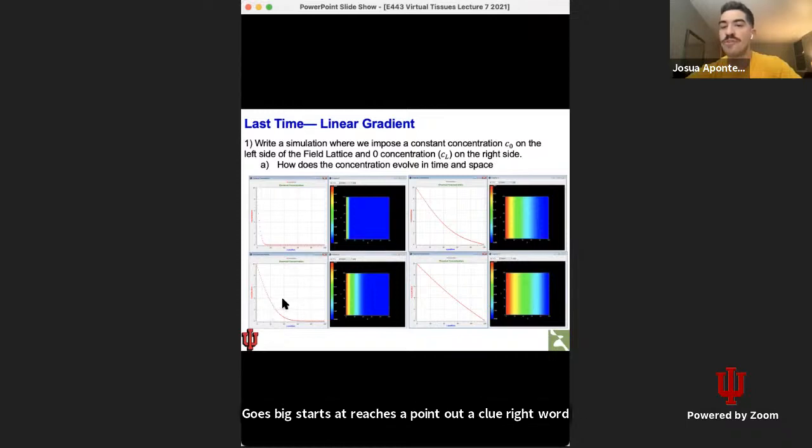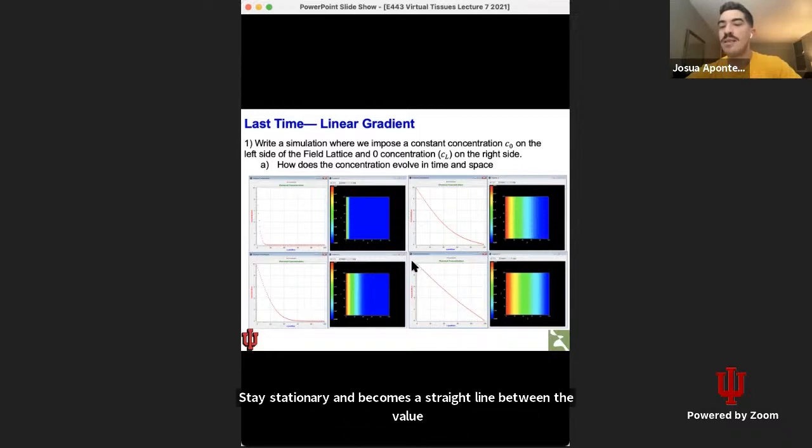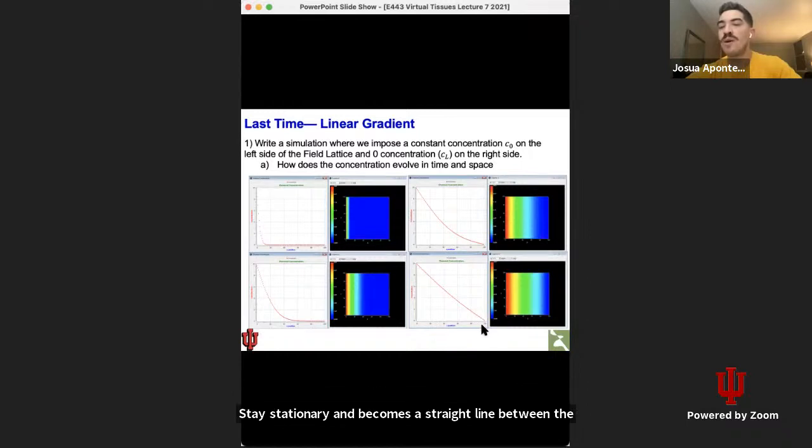So this curve is not increasing, stays stationary, and becomes a straight line between the value at the source edge and the value at the sink edge, where the concentration is smaller.